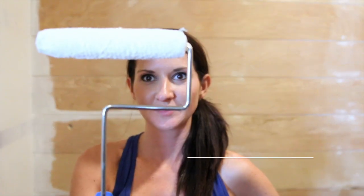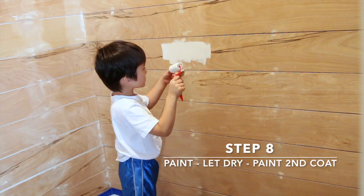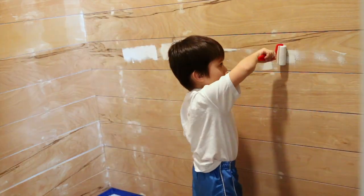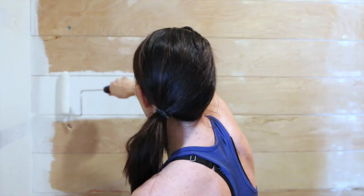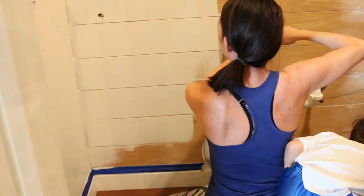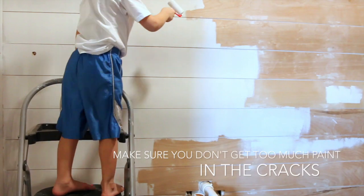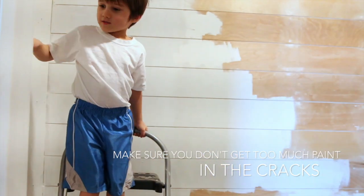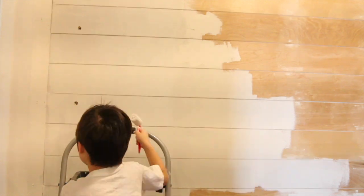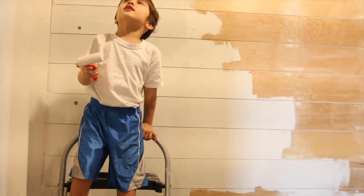Now on to my favorite part about this whole project, and that was painting. This is by far the easiest part. I also want to say here that I did use a 4-inch roller when I started, but as I got going, I realized that it really didn't matter. You could use a big roller and then you'll get done way faster than just using the small one. Again, I had lots of help during the painting part of this project, and so we had a great time.